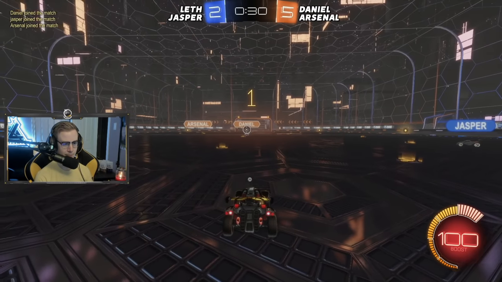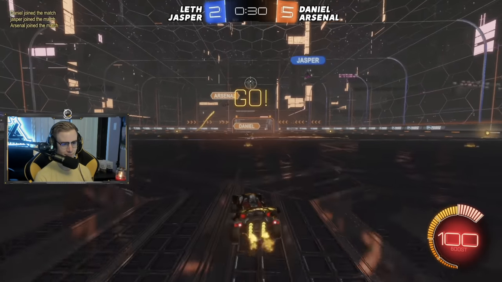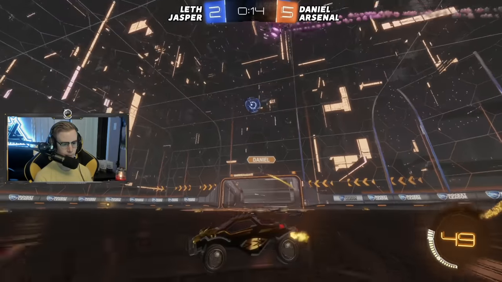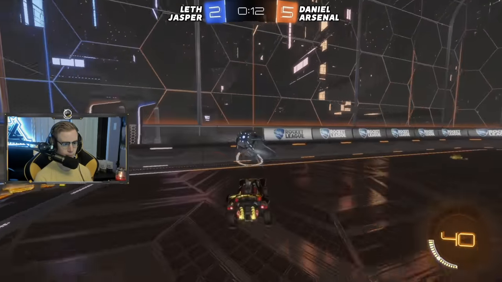They're being really cringe. They're going for air dribble bumps and stuff. They need it. It's fine. Yeah. Big fakes. Pop it, force a double commit. Bam, bam. Also inside of the goal.